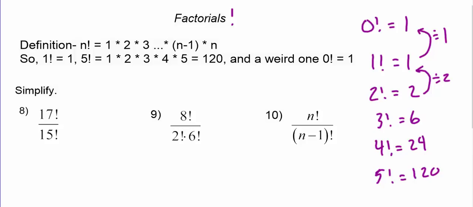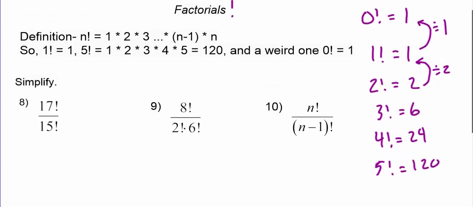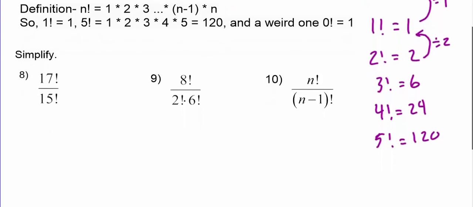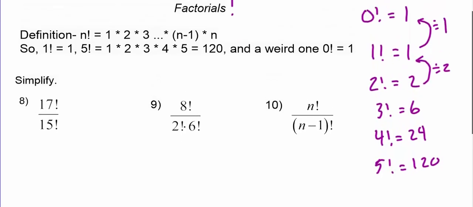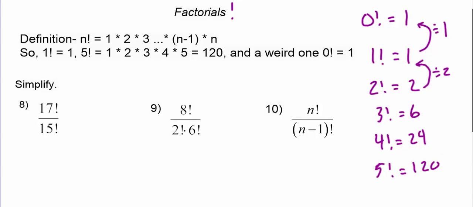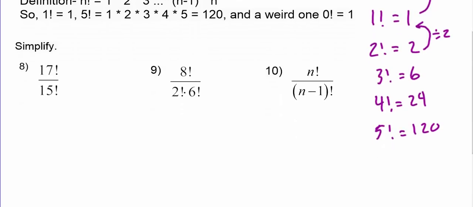That's one we just have to keep in mind. We actually, somewhat surprisingly, I guess, we'll run into that a lot in a lot of the probability work we do. So you definitely want to have that one available in your brain. 0 factorial, that's 1. All right, let's do a little simplification.